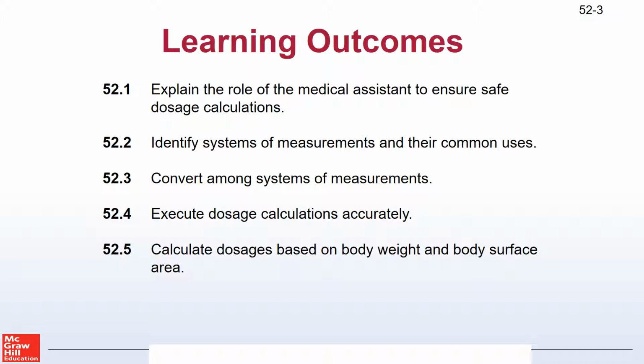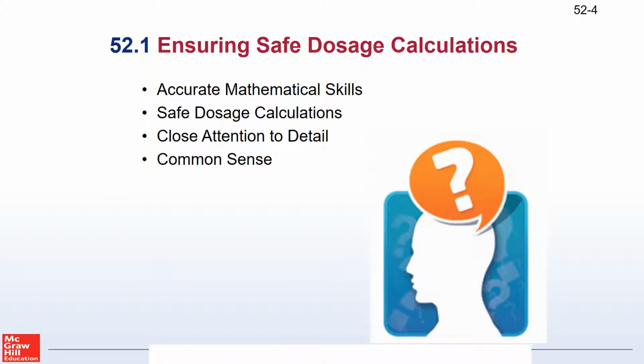All right, so calculations are very important because you guys might have to do some before you administer meds to a patient. Got to know different systems: apothecary, household, metric, English, ISO. You guys heard of ISO? International Standards Organization. Dosage calculations, and then we'll cover the BSA tomorrow. All right, so you got to have some skills.